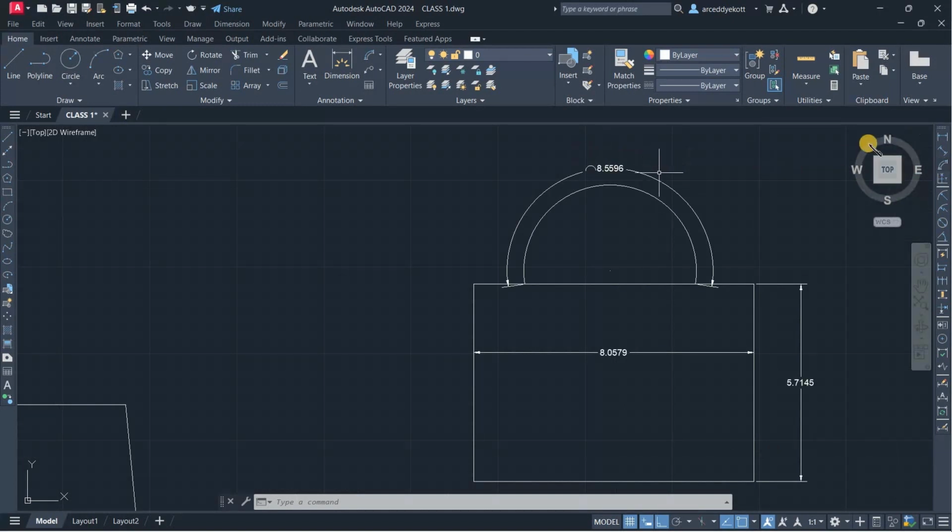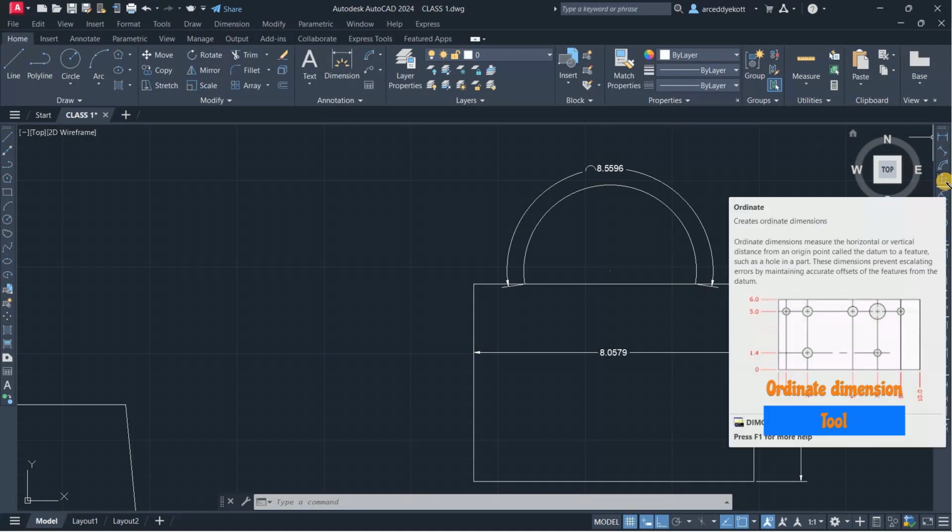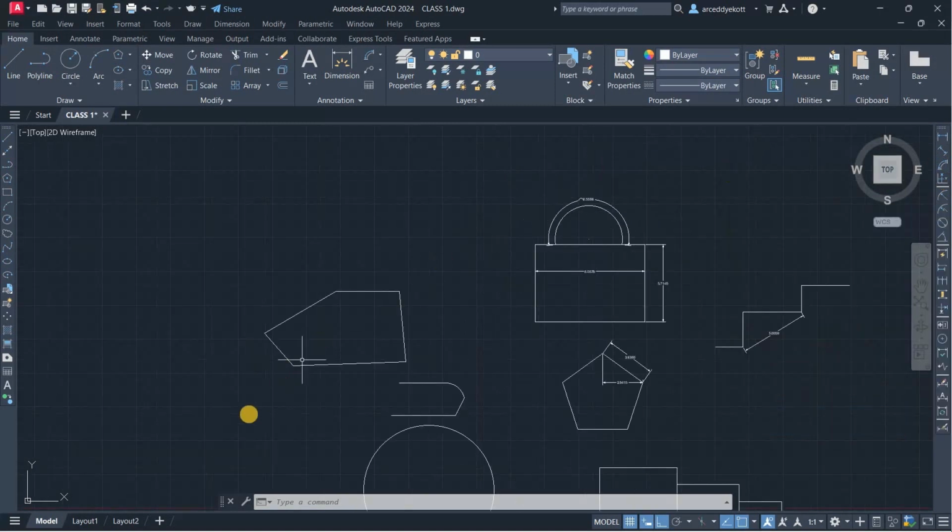Then in this case, we can also have what we call the ordinate dimensions. For us to better understand an ordinate, this is the user coordinate system and they are coordinate points. So you can come to this view wheel and then you click on this and then you click new.